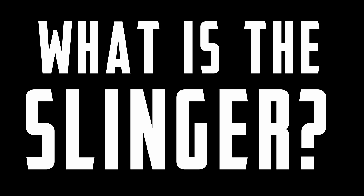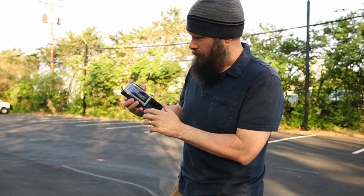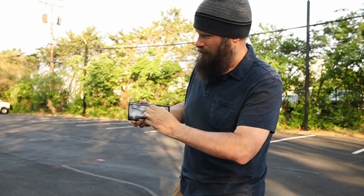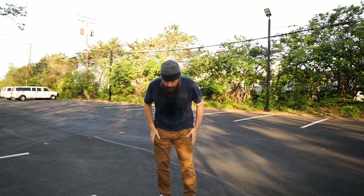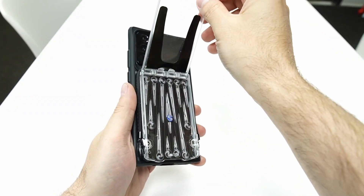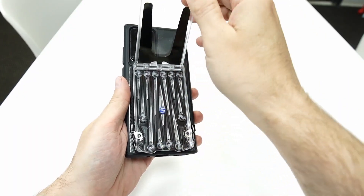What is the Slinger? In simplest terms, it is a cell phone accessory. It attaches to the back of your cell phone and allows you to wear it around your neck. It's essentially a fancy lanyard for your cell phone. It actually does a lot more than just that, but that's its main function and it does it very well. It has a very unique design — it uses a pulley system that allows you to adjust the length of the lanyard, and this lets you do a lot of things with your phone hands-free.